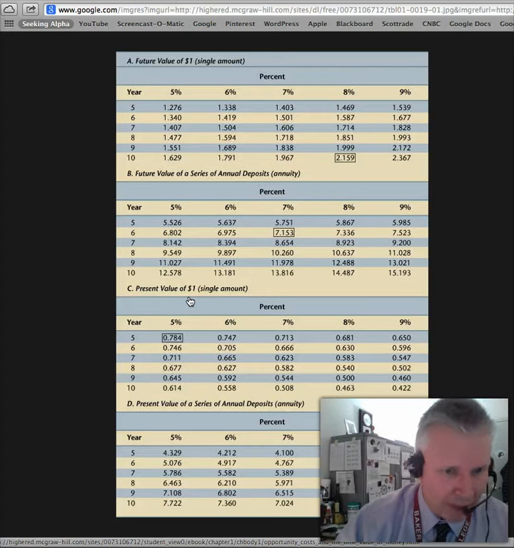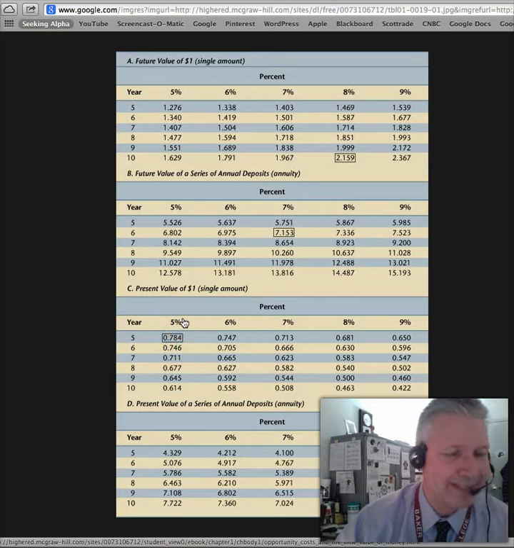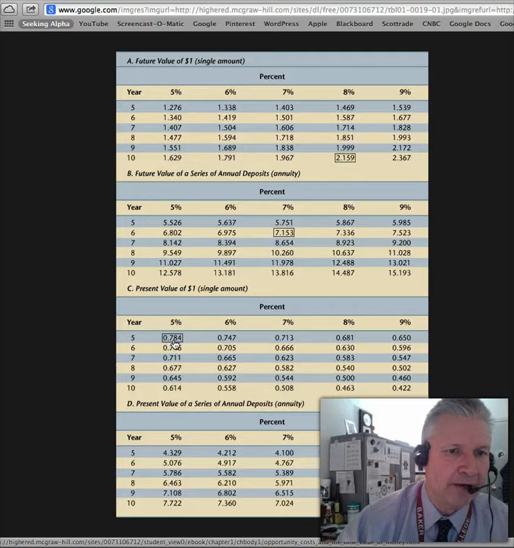$50,000 is the amount of money that we want to have at the end, and we want to have this 5 years from now. And we can earn 5% in this time that we're putting the money aside today, and in 5 years we want it to be worth $50,000. So if we take our calculator again, our factor is 0.784.